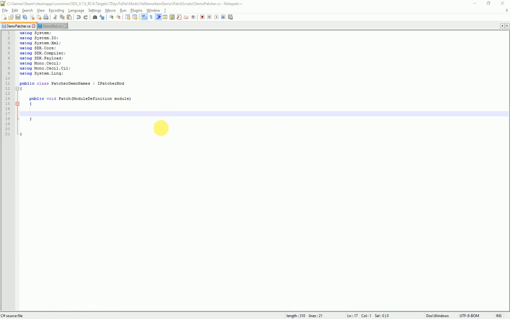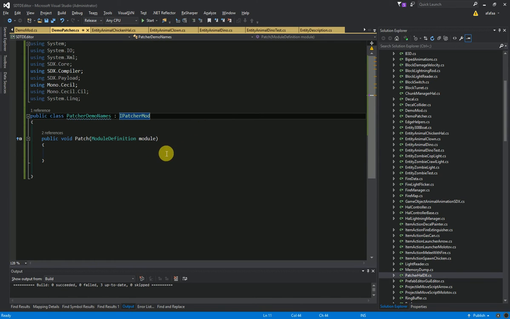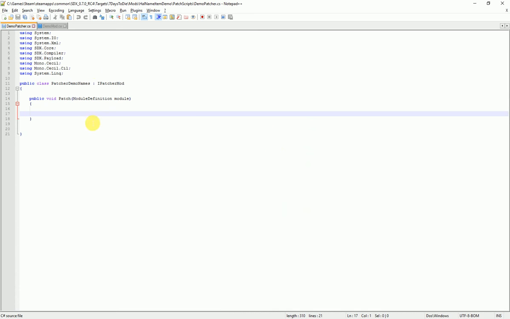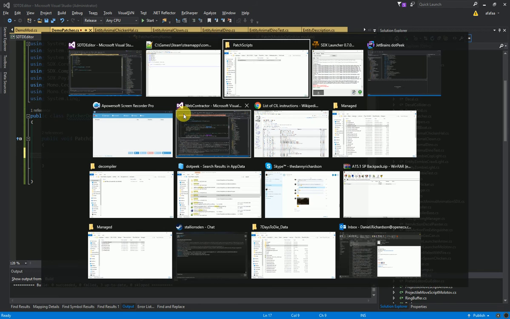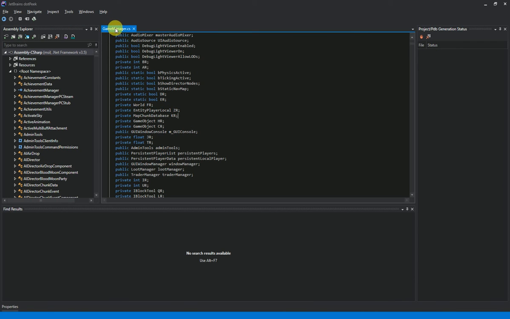To speed things up and to get things like IntelliSense, I've included a copy inside the prefab editor solution. So it's just my preferred method of working, but of course you could do all this just through Notepad++ or whatever editor you choose. So let's get started. First of all, what we need to do is get a reference to this game manager class.